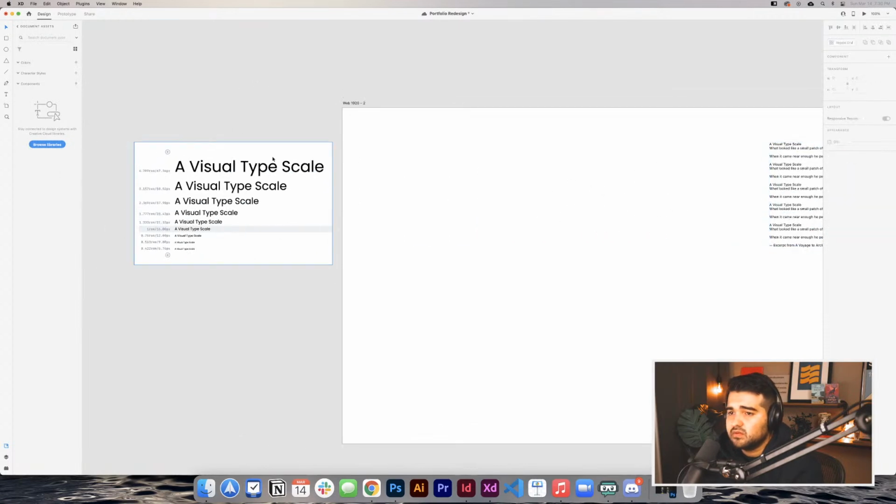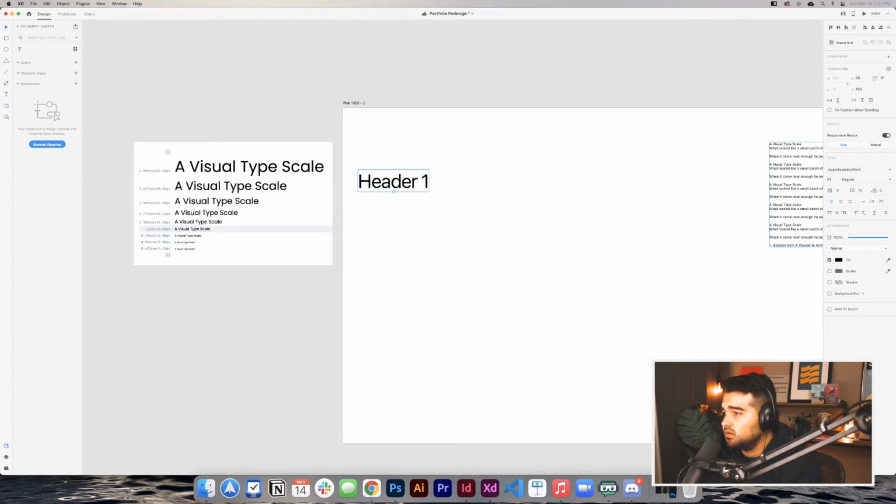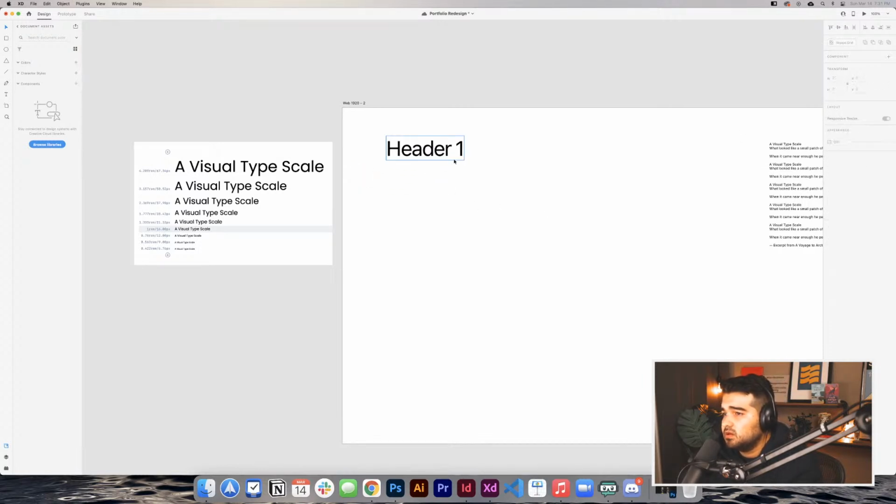and let me try to, okay, I'm just gonna type the header 1. It's gonna be a 67. This is the sizing that I'm gonna use in the website. Okay, it's gonna be the header 1, and then header 2 is gonna be a 50.